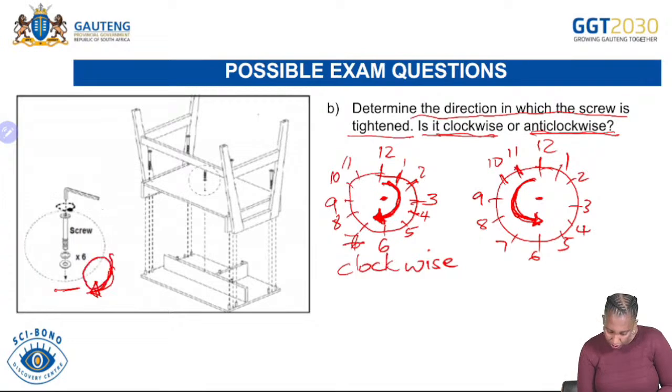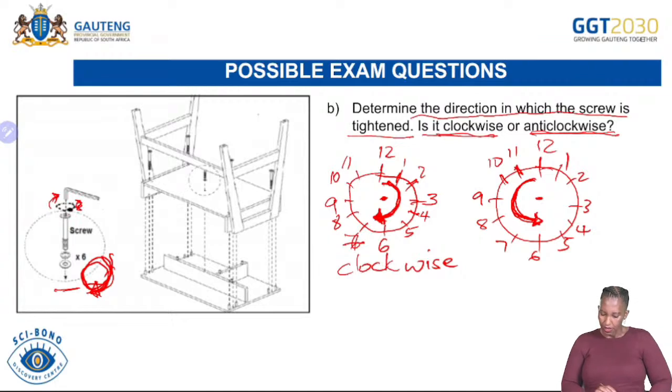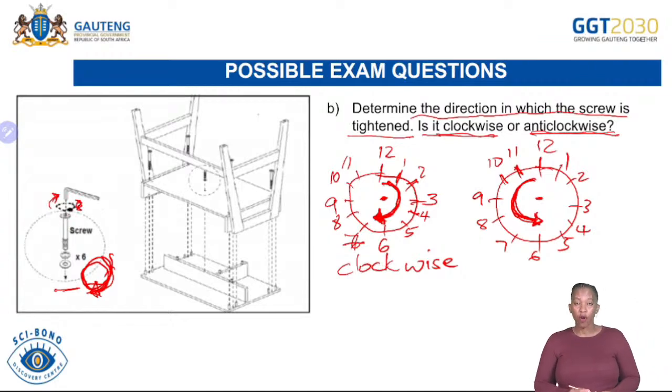As you can see, it says you must go this way. You must screw it this way, not the other way around. So it means you must start here and then you must move around. As you can see, it says you must start and go like this. We say it is clockwise. If it goes this way, it starts here, we say it is clockwise. I hope you got it correct, boys and girls.